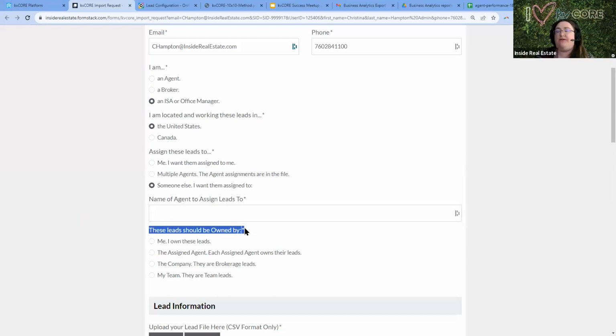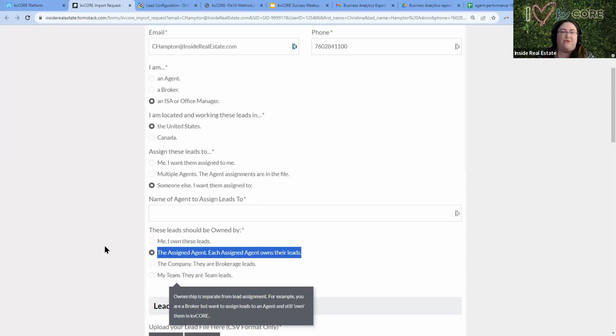And then ownership. So Heather talked about ownership in the lead generation, lead routing. And so this is who has visibility and ultimate control of the lead and the contact. So assignment is who is responsible for making those phone calls and closing that deal. Ownership is who has visibility and who can reassign this lead if I want to, things like that. So if you're doing this for your agent, they are probably the ones who own the lead, but I just wanted to walk through those things with you.